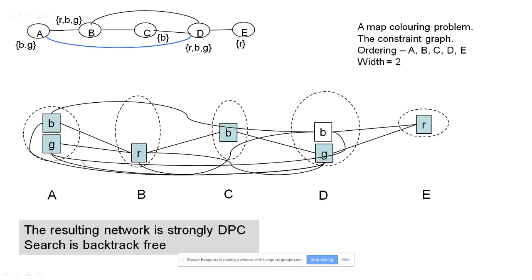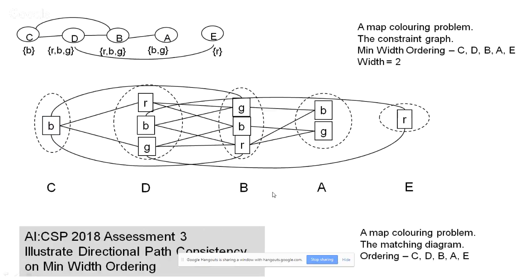So as you see, remember that when you do the assignment, when you assign a value to B, it must be consistent with its predecessor, which is A. When you assign a value for C, it must be consistent with B, because B is a relation there. When you assign a value for D, it must be consistent with respect to both B and C, because there are edges in the constraint graph. Even though this is only directional consistency, we have not ruined everything, but the search has become backtrack free.